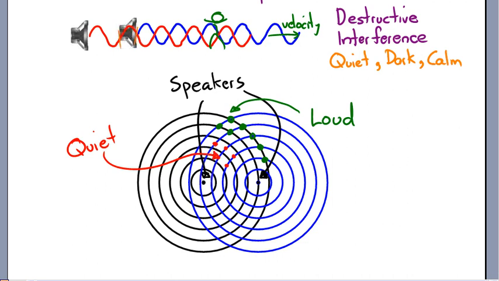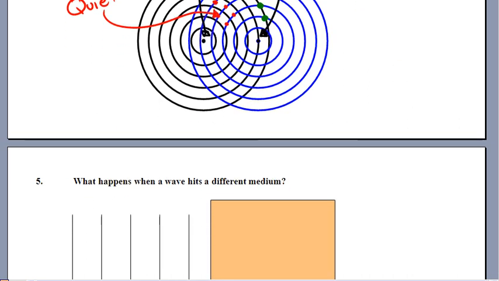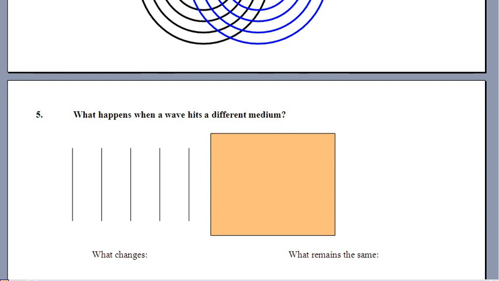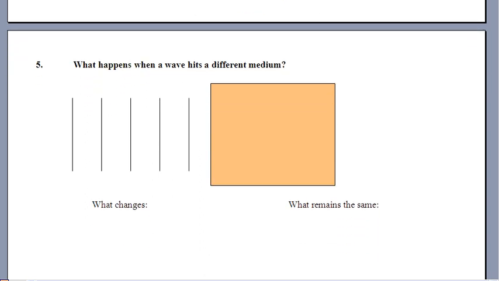Okay, let's move on and see what we've got left here. Just a few more things to be ready to do this interference chapter. Next thing we have to talk about is what happens to velocity, wavelength, and frequency when some sort of wave goes to a place that is a different medium. Maybe you've got a sound wave going from air to water, or a light wave maybe going from air to glass. In fact, let's talk about that.